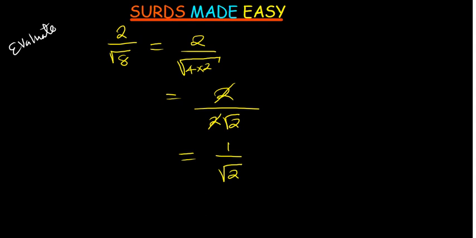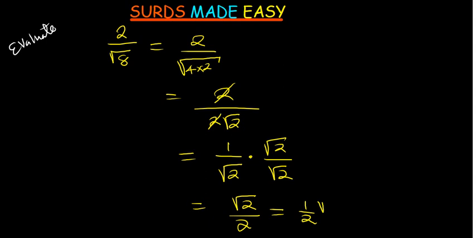Okay. So what we'll just do is multiply on top and down by root of 2. So this is going to give us 1 times root of 2 on top, that will be root of 2. Down, root of 2 times root of 2, that is just a 2. So that's the answer. If I want, I can write this as 1 over 2 and then root of 2 like that. It's the same thing.